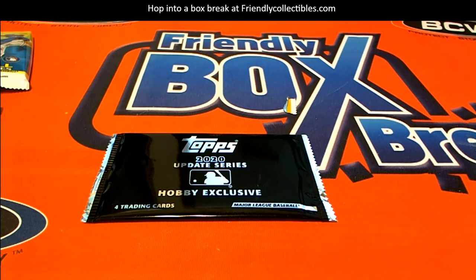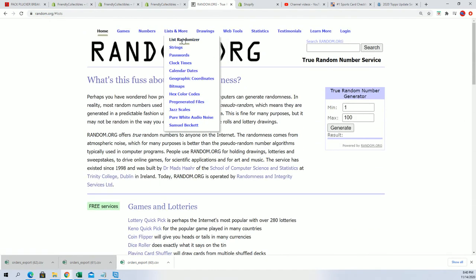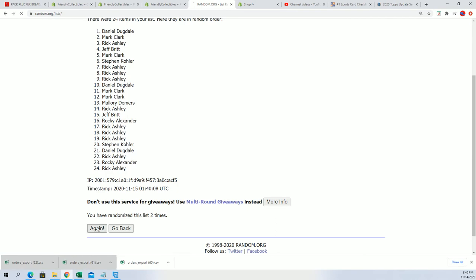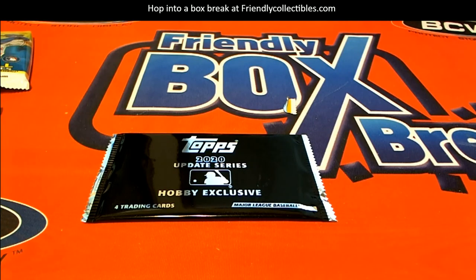Seven times through. Let's see who gets the silver pack. Lucky number 7. Rick A, congratulations. Let's check out the silver pack.